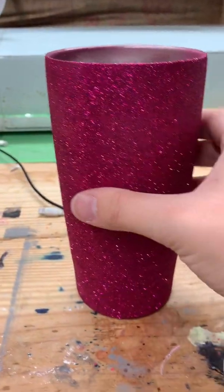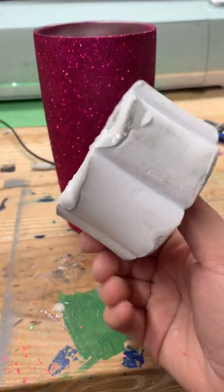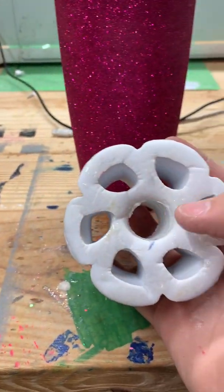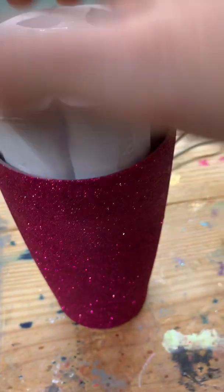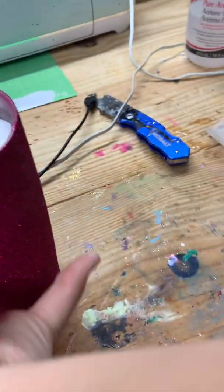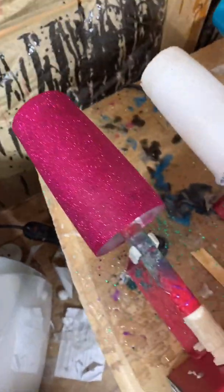Now that the sealant is completely dry, I got these little foam pieces on Amazon. This is what holds my tumblers onto the turners, and they come in sizes for 20 and 30 ounce cups. So just squeeze it down in there. I'm going to bring it over to my turner, plop it on, and now it is ready for epoxy.